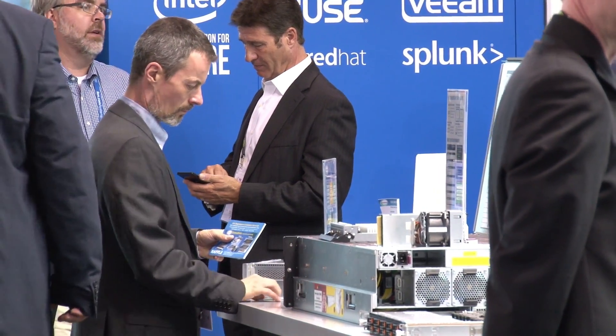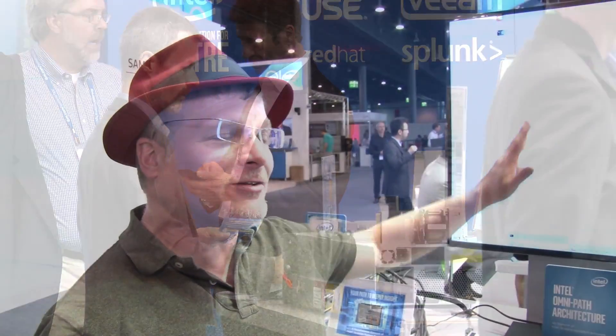When I think of Supermicro, I think of first to market. As soon as Intel or somebody has the hottest new chip, you guys seem to have a whole portfolio of things. Is Knights Landing on the Intel Xeon Phi processor even generally available yet? No, we're still in the early ship period — general availability will be later this year. But true to form, Supermicro, we are time-to-market leaders. We do have these systems available today, so you can contact your Supermicro account manager to find out more about how to get your hands on either the tower or the twin system.